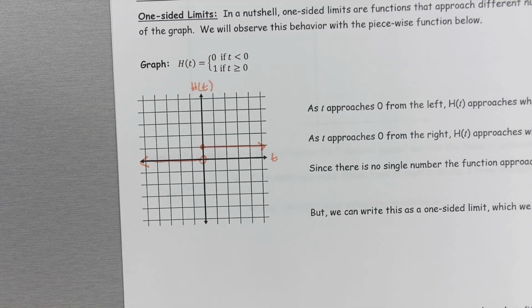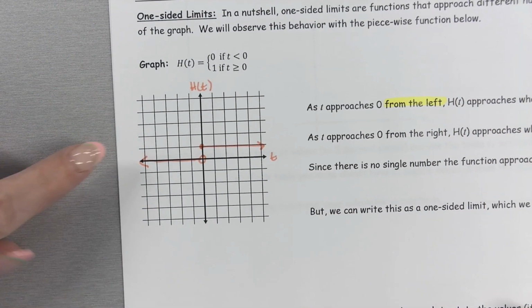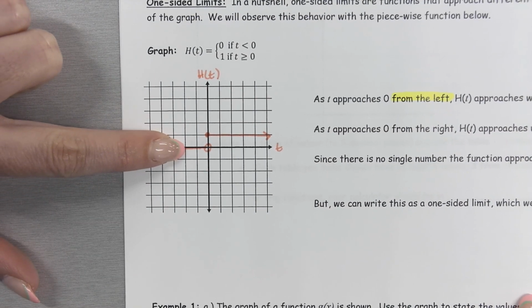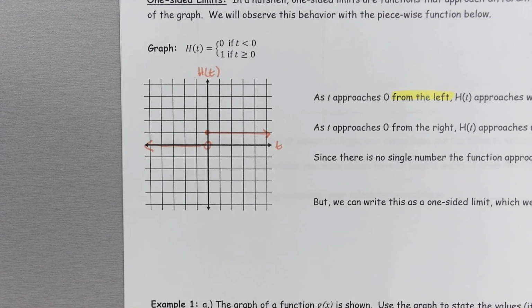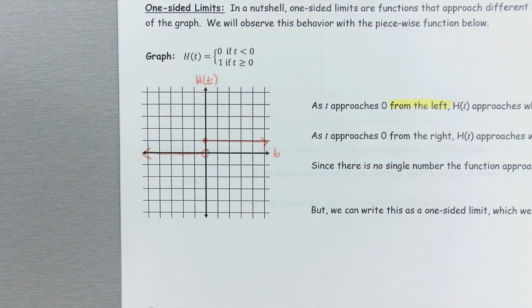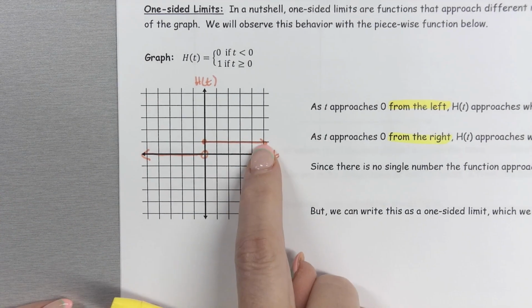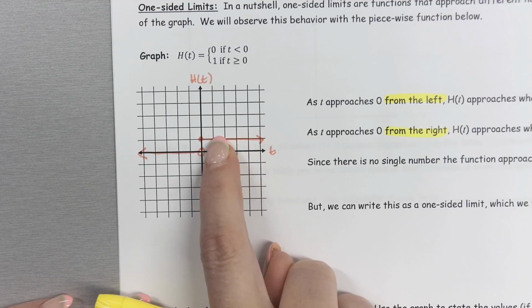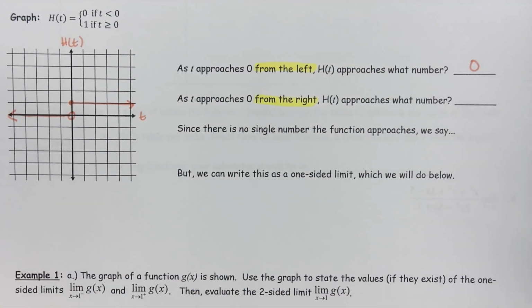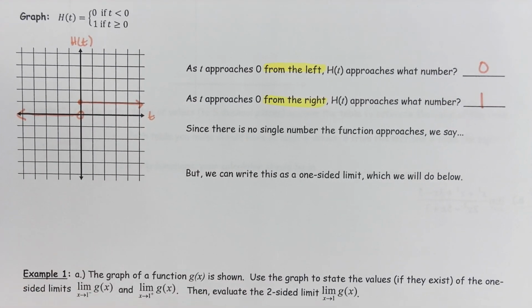Okay, so the first thing we're going to look at is what happens as t approaches 0 from the left. Okay, so if we go to the left side of the graph, it's getting closer and closer to what number on the y? It's getting closer and closer to 0. That is correct. Now on the right side, if we look at it approaches 0 from the right, which would be, we followed this line, it gets closer and closer to which value? 1. This one is going to be 1 because you're getting closer and closer to this value.